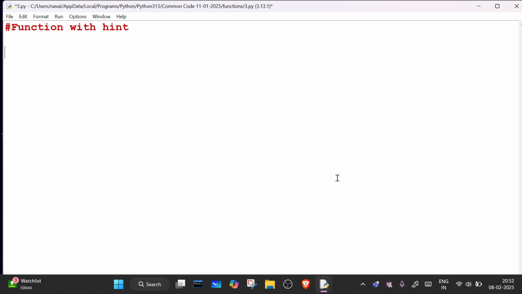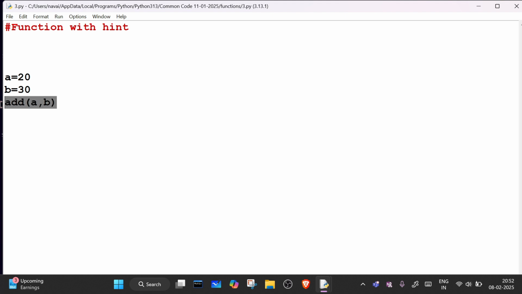For example, I'm calling this add function and passing a comma b, where a contains 20 and b contains 30. But is this add function user defined or predefined?